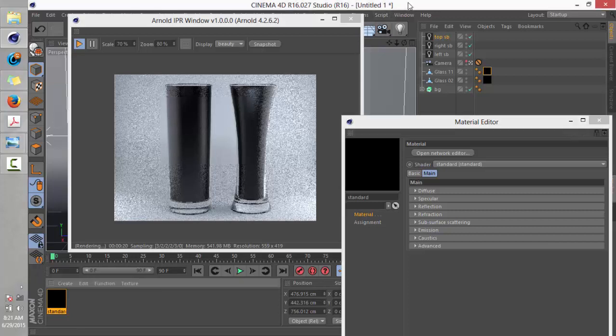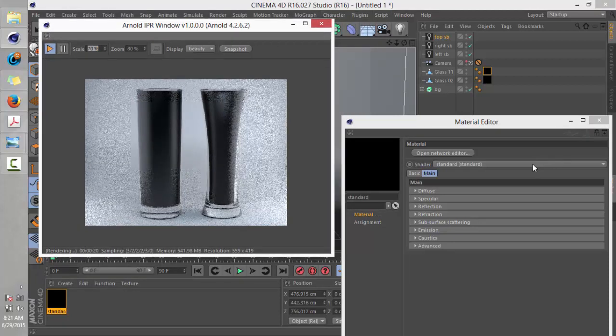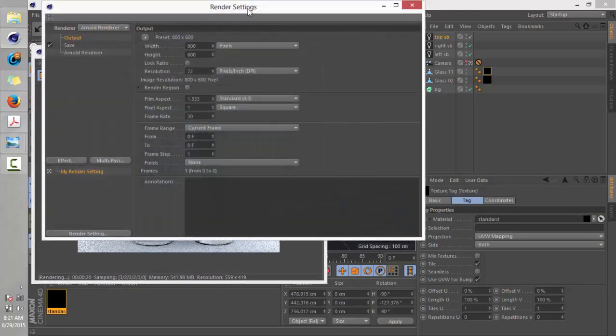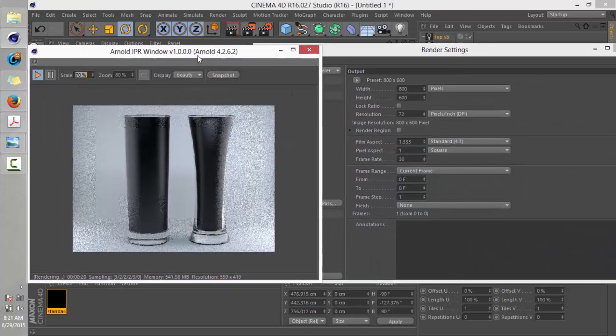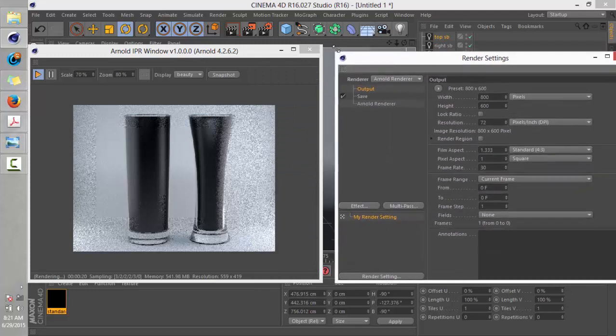So the first thing we're gonna do, okay, let's just close this in the meantime, and then let's go to the settings, render settings. So now put these windows side by side so that you see exactly what is going on.